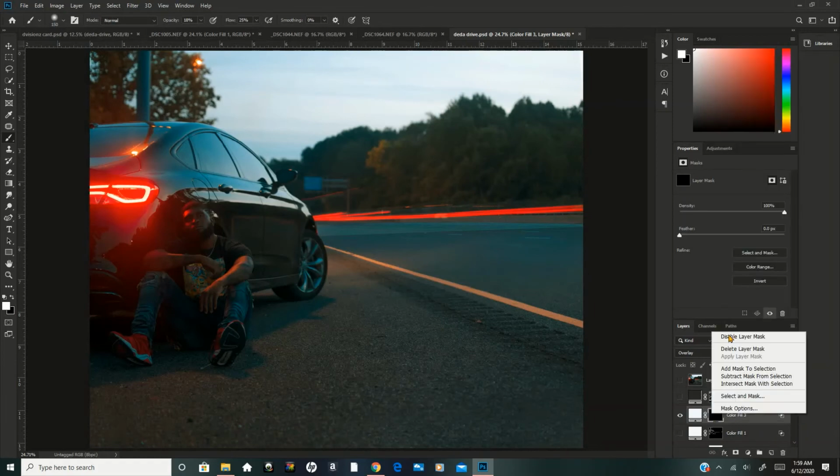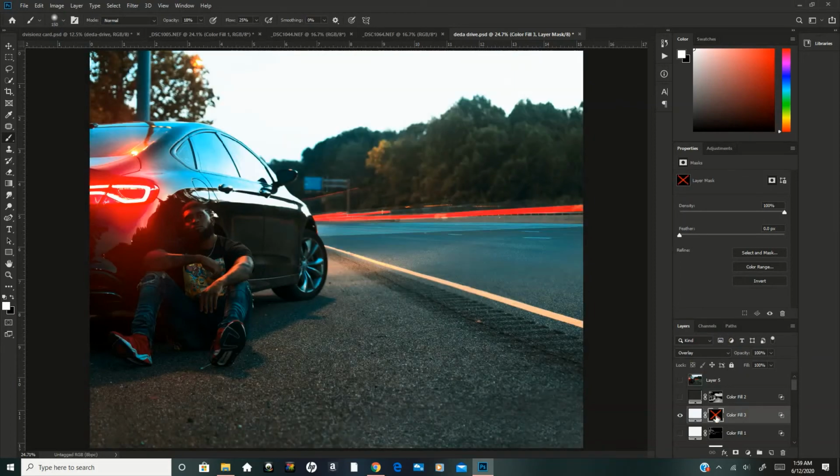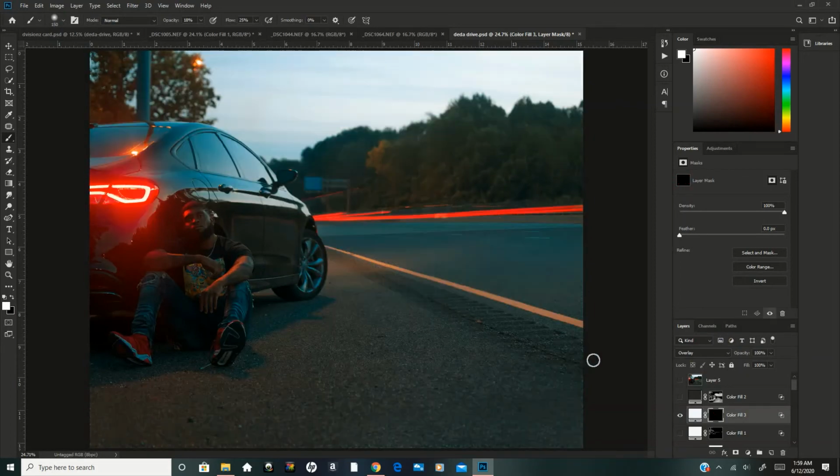So if I got rid of it, if I disabled this, look at how harsh that lights up. So then use white. You can slowly paint over the areas you want to highlight. And you don't have to layer it up. It's going to be worth it. Now look at this. Use your brackets, make your brush bigger.